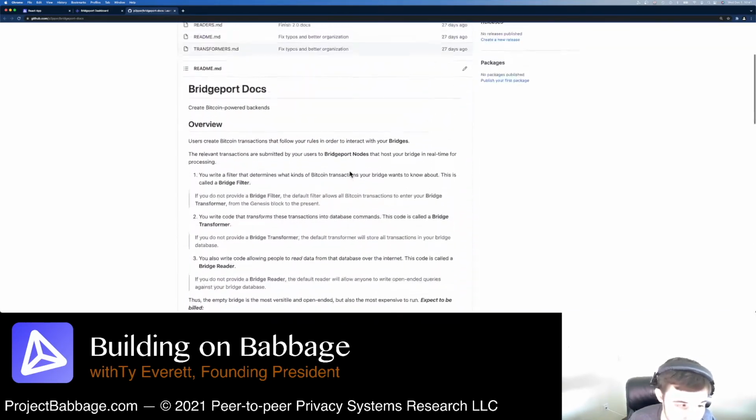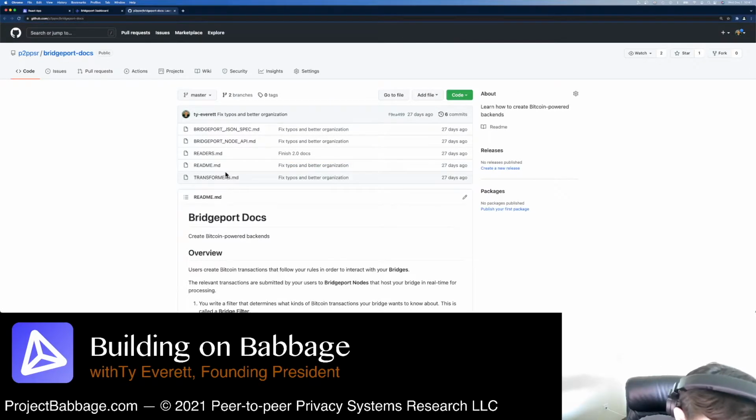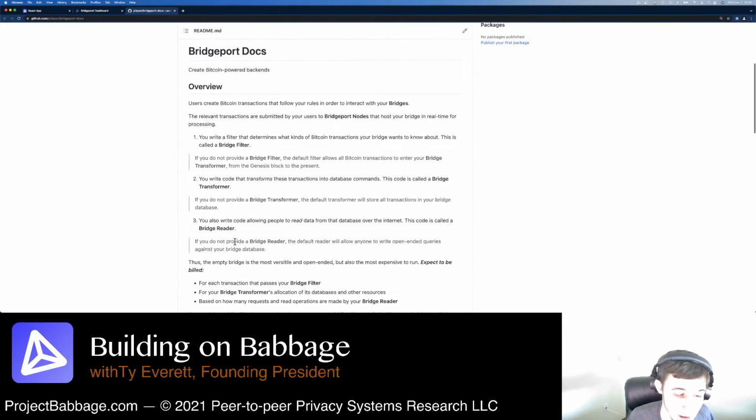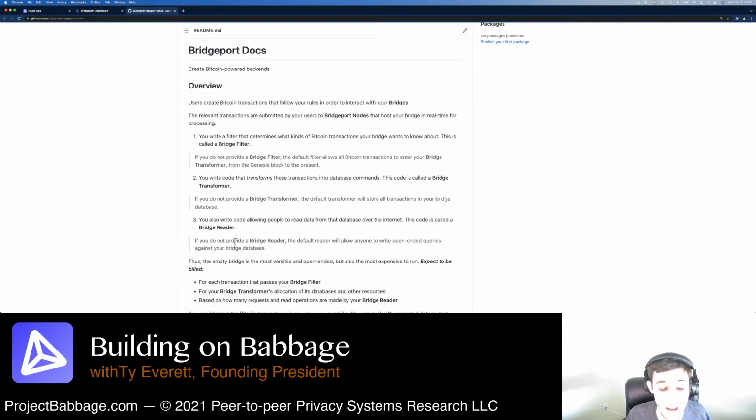So give these documents a read in this repository. I encourage you to follow the flow of this README. It links to all the documents in a good order.